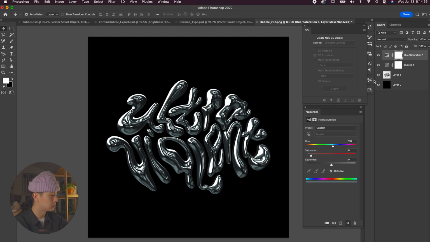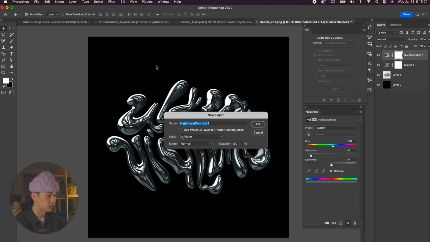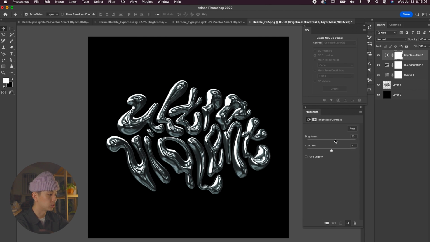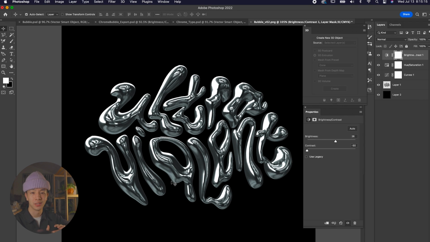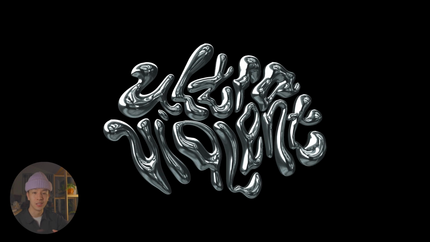And the last thing we want to do is the brightness and contrast. So we're gonna hit Layer, New Adjustment Layer again, and we're gonna hit Brightness and Contrast. And this will allow us to just fine-tune the lighting, and it's going to make the artwork stand out a bit more with clarity, and that's looking really cool. So yeah, that's it. It's not exactly 100% replication of the designer because he used that really cool Blender 3D software, but from a Photoshop standpoint, I think it fits the needs that we're trying to meet.